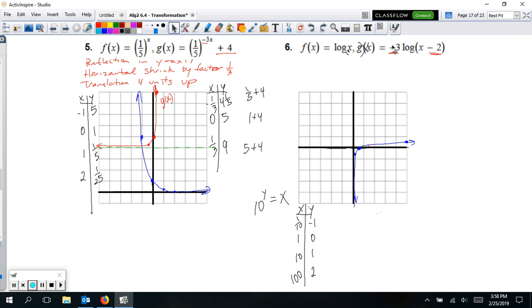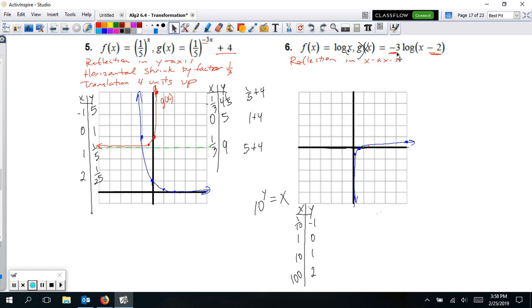So let's first again talk about the reflection. This is on the outside, which means it's going to be a vertical reflection over the x-axis. It's going to flip vertically, up or down. So that would be reflection in the y-axis. That's the first thing you could say, or sorry, x-axis. So x-axis is always going to be a vertical flip. It's going to be flipping over the x-axis.